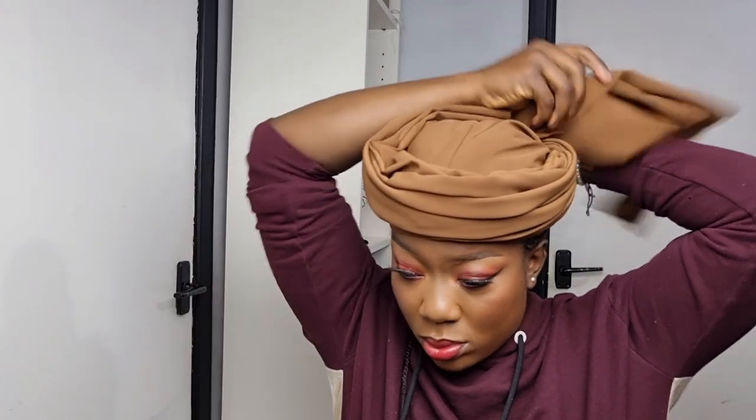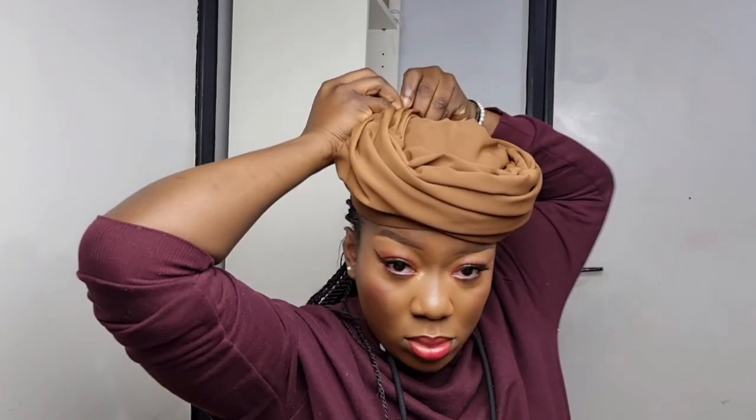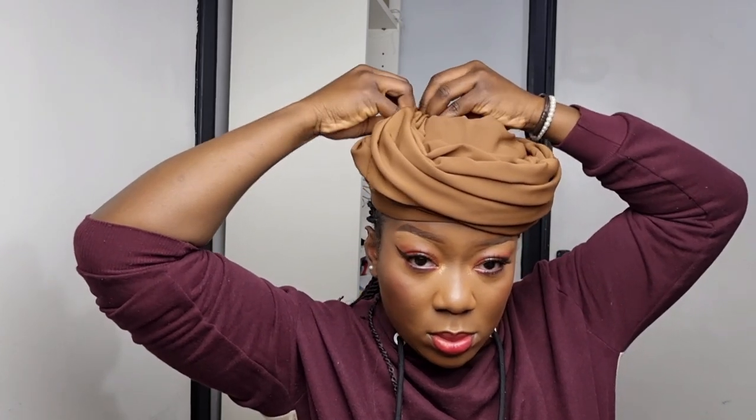If I bring it to the front, which you can, by the way, you can bring it to the front just like I did that one side. But this time around, I decided just to tuck it away. I didn't really want it too full or too thick. I didn't want that thick looking style. So I tucked it away, got myself another pin and pinned the beginning, the one I brought in front, and the tucking away, and I pinned it together. And once I did that, I came back to the front and adjusted the pleats even more.